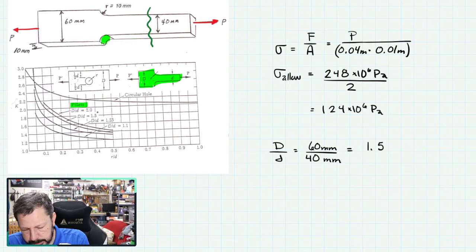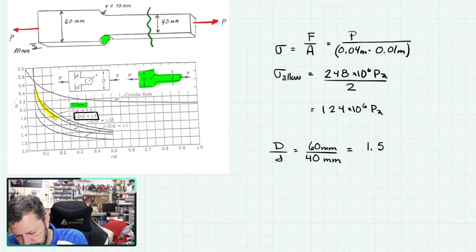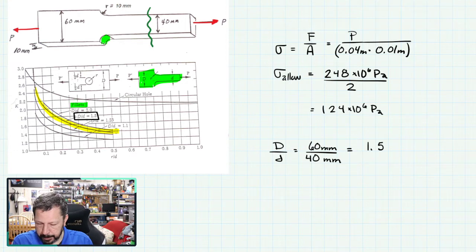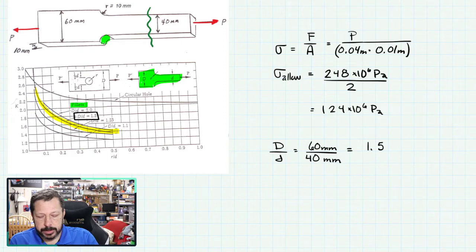And that will show us that we need to use one of the traces. So that is the second one down. Well, the second one after we ignore the circular hole. So that's the first thing, is figure out which one of the little traces you need to be operating from. If it ends up that your ratio here is between traces, then you can interpolate between them if you want to. I suppose you could just read off the graph, just kind of guess. You could do that too. It'd probably be better to interpolate.